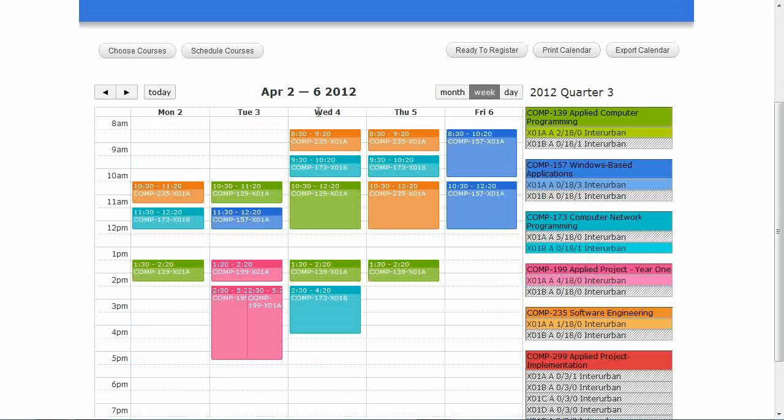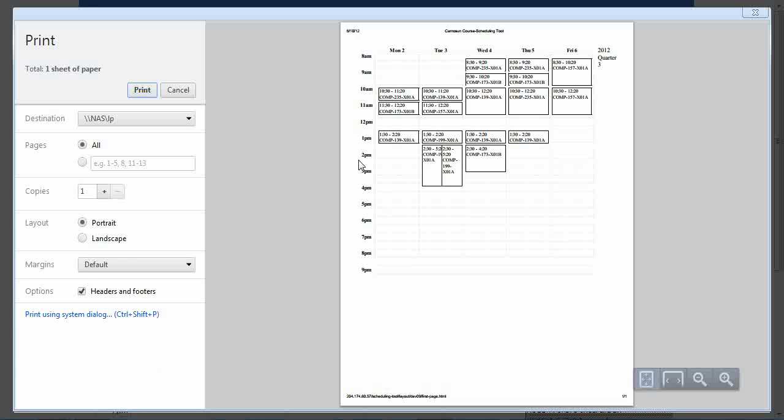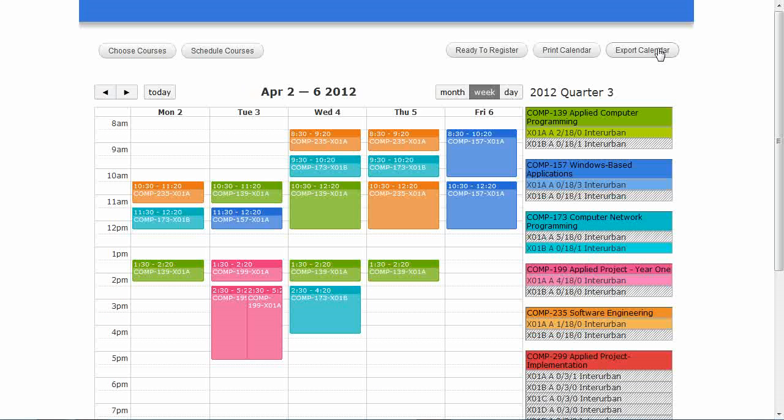Oh, this looks like some useful information that I might want to have with me on my first day of classes, so why don't I print that out? So I'll click on the print calendar button and my print utility will fire up, and as you can see you'll have the course schedule listed with times and dates. And it'll give you a good idea of your class times and class numbers so you can start your week off right. So you can choose to print at this point. I'm just going to cancel out. I don't want to print that right now.